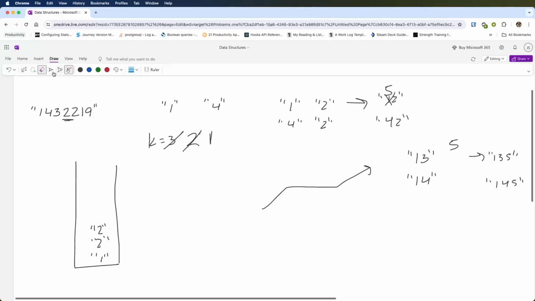Then we move on to 1. So 1 is smaller than this 2, so we're going to remove this 2, and then our k becomes 0. So at this point, we have to stop, right? If we had a limited amount of numbers that we could remove, this 2 would go, but unfortunately, we've already used up our allotted number of elements. We have 0 left we can remove. So we're basically forced at this point to use this 1.